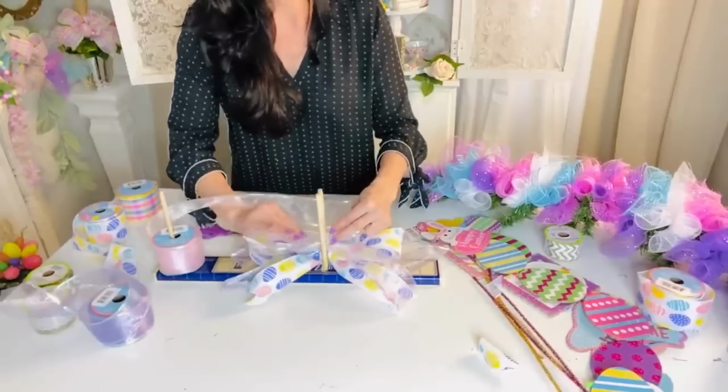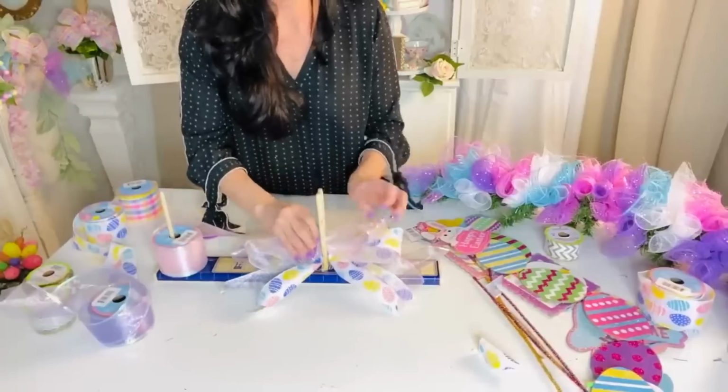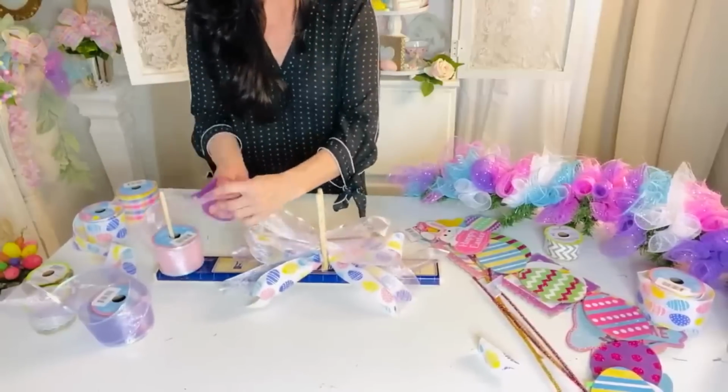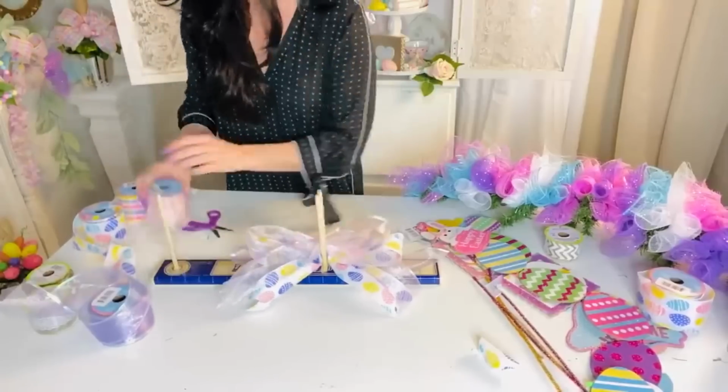So I'm layering in some little Dollar Tree egg ribbon and then some pretty pink sheer ribbon. I love these bow makers because they do help my hands, especially after I have been doing a lot of crafting with this garland.